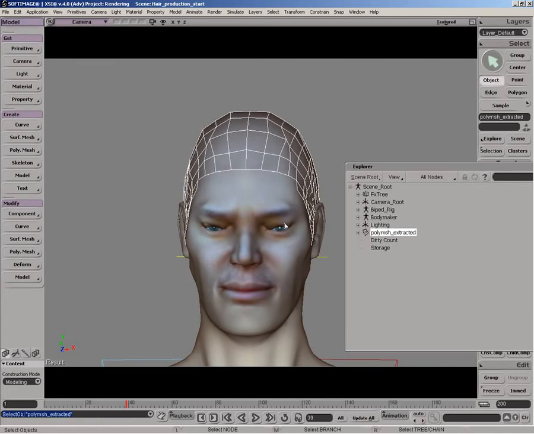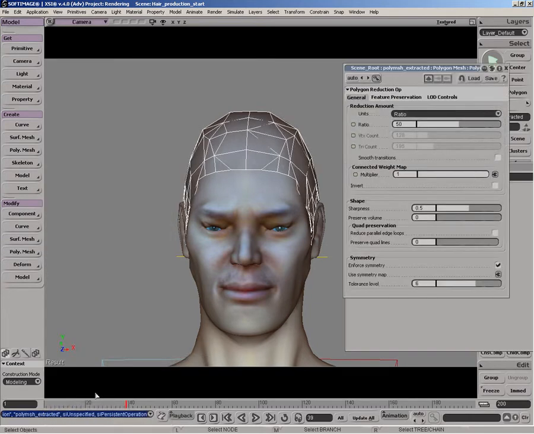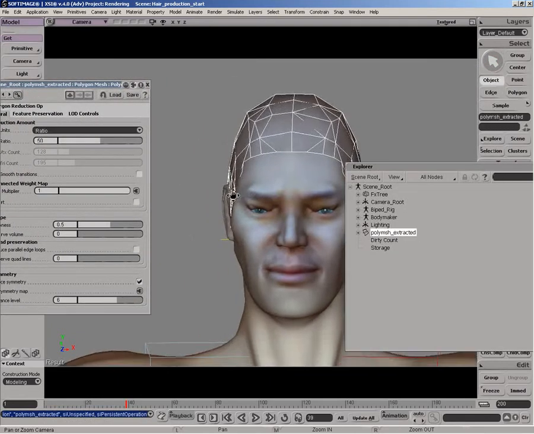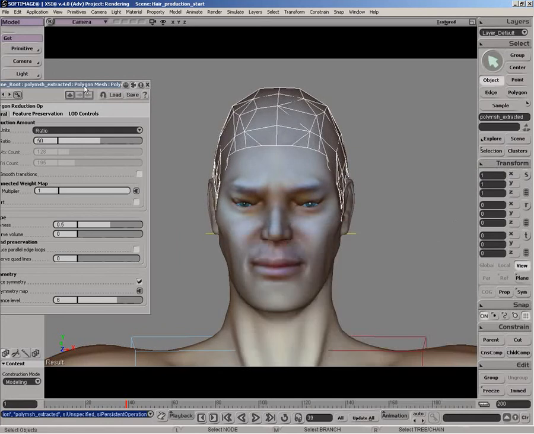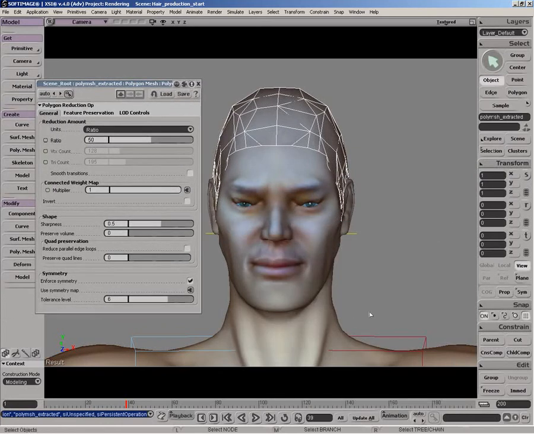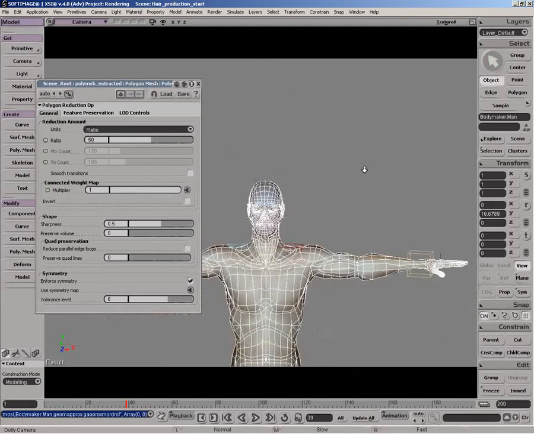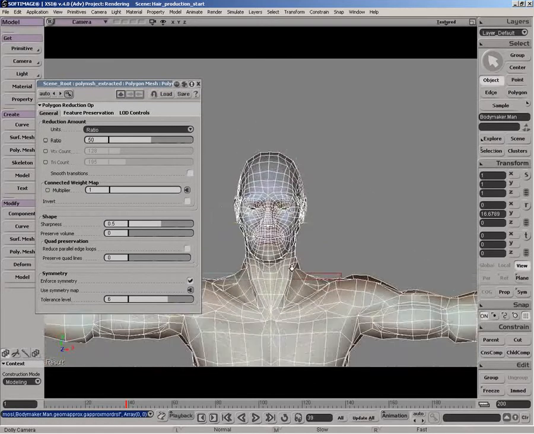The next thing I want to do is reduce the number of polygons on the hair object. So I'm going to take that and go polymesh, polyreduction. There we go. One of the big reasons for doing this is that when you're working on production-level characters, this mesh for example isn't all that high res, but it's fairly typical of what you would see for a film character or maybe even a little lighter.